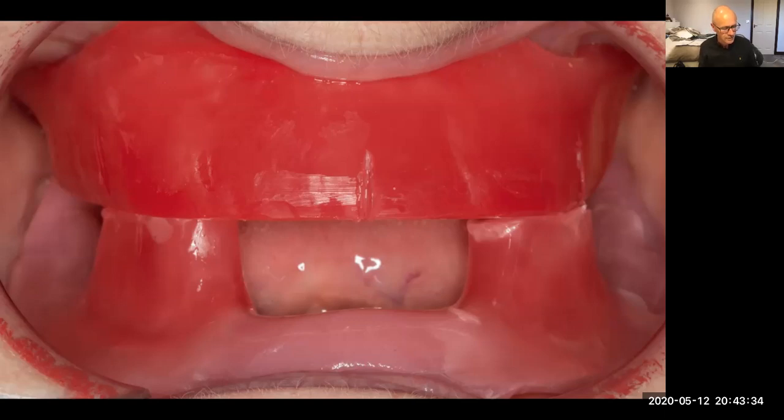So once we've got the vertical looking good, patient looking good, it's now time to record centric relation. And I want you to think about this now. Really visualize that you've got the patient in the surgery now, and you're sitting with them, and we've got this lower rim in. I put my fingers on either side of the pivot. I get them to open, holding it down. And I ask the patient, curl the tip of the tongue to the back of the upper denture and close together. So I don't say bite, I just say close together.